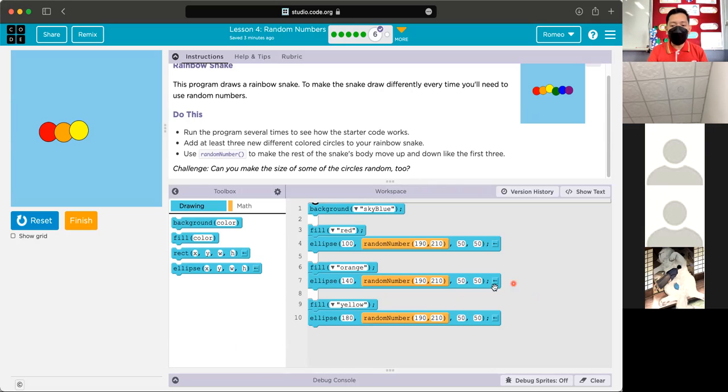Okay, students, I will give you a clue, please wait. For this one, all you need to do is to copy and paste the code. So you will add 3 circles. You will just copy and paste the code for those 3 circles that are given already. And then you will just need to change the value of something as well as the color. Of course, you cannot repeat red, orange, and yellow. You need to use other colors, okay?